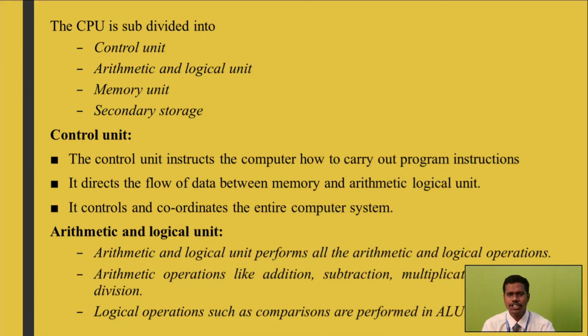In the arithmetic and logic unit, we have two different parts. It's a combination of the arithmetic unit and the logical unit. The arithmetic unit performs all the mathematical operations like addition, subtraction, multiplication, division and modulo division. Likewise, all the mathematical operations are performed in the arithmetic unit, and the logic unit performs the conditional operations: less than or equal to, greater than or equal to, less than, greater than, not equal to, equal to. All the conditional operations are performed in the logical unit only.